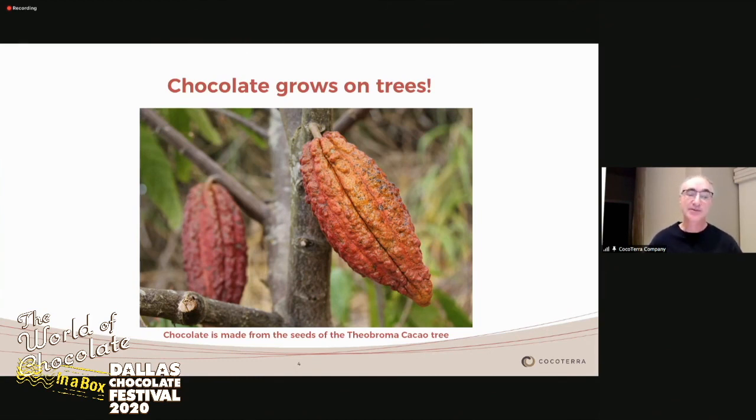There are other examples of this. One that you've heard of is coffee. A couple that you haven't heard of or may have heard of. One is jackfruit, another jaboticaba. It's quite stunning when you see some of these trunks that are laden with fruit. It's a bit unusual, but quite fascinating.